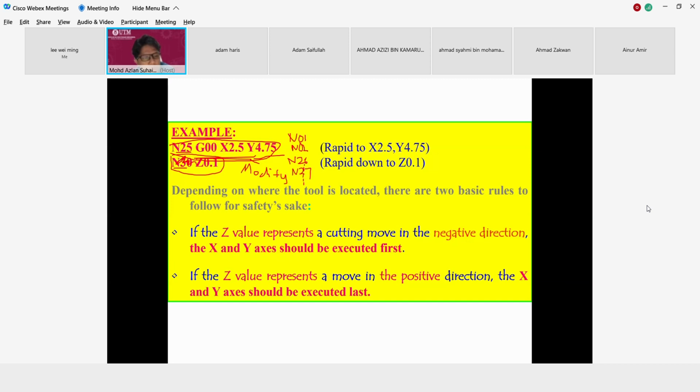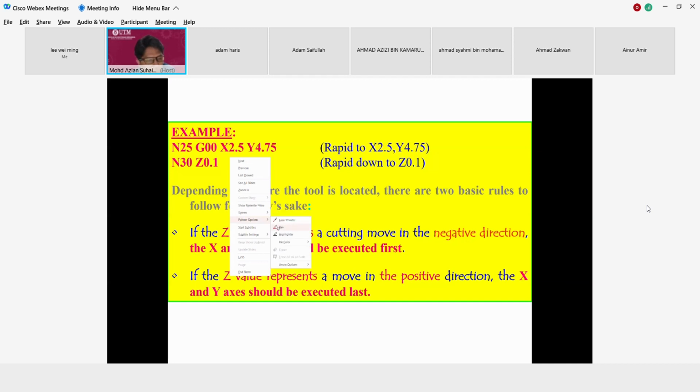They don't have to erase the number and add another block, they just add a different block number. That's why they make it in this manner, N25 and N30.